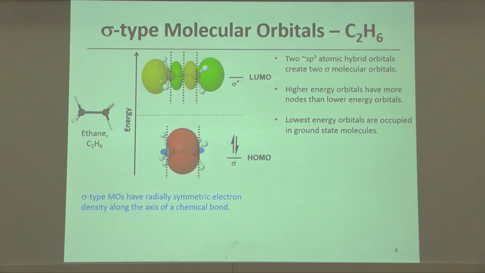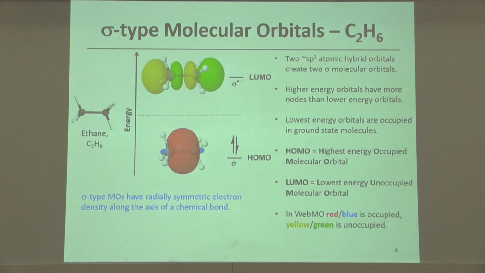And again, like we saw with the hydrogen molecule, as we go up in energy from the HOMO, we see an additional node placed in this molecular orbital directly between the two bonded atoms, which results in that higher energy and our notation of that as being a sigma star or anti-bonding type orbital. The terminology is the same as before, and again, WebMO will display these red-blue for occupied and yellow-green for unoccupied. I've only depicted the carbon-carbon bond in this fashion. It's certainly worth noting that each of these sigma CH bonds can be depicted in a similar fashion, showing both the creation of a good overlapping bonding orbital as well as an anti-bonding orbital for each of those 6 CH bonds.